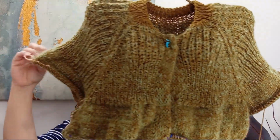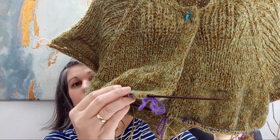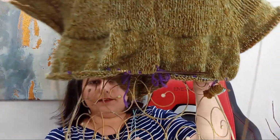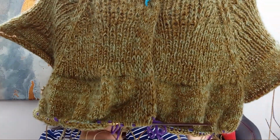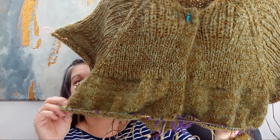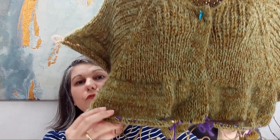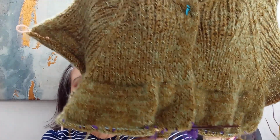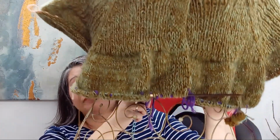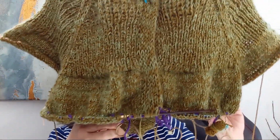I separated my cardigan and here are the sleeves. So the needles fit perfectly through here and the toggles. I can easily manipulate here the length of the cable, and also it's much easier to move all these stitches because the fronts and the back are all knitted together in one piece, and it gets heavy on regular knitting needles. So these are a great choice.